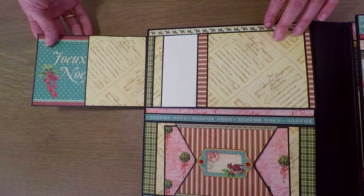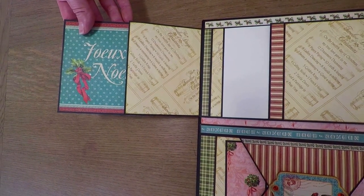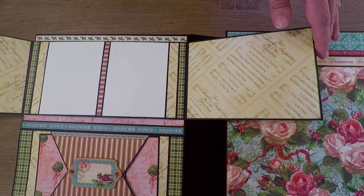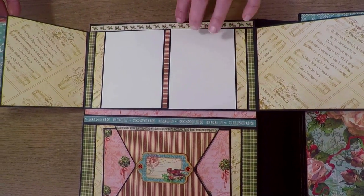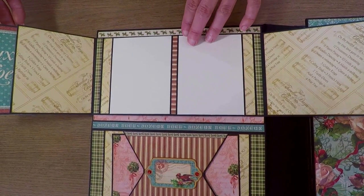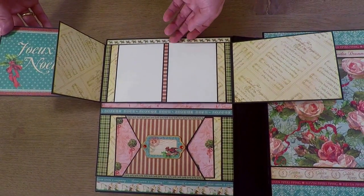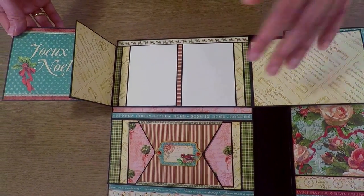When you open this flap to the side, here where you see papers — the flaps covered with papers — you can just leave them as they are, or you can place photos on top of the paper. This flap opens here on this side, and here you have space — room for photos. Here is card stock, but that's just to show you where your photo should go. You replace them with your photos, otherwise the photofolio is going to be too thick. Don't use card stock with pictures on top — just use pictures instead.